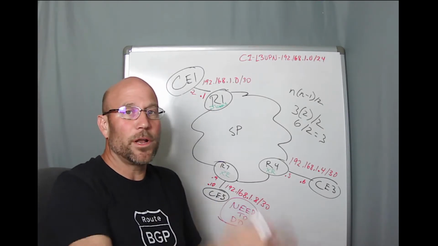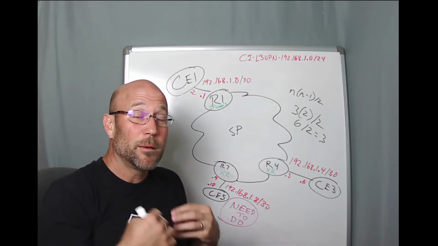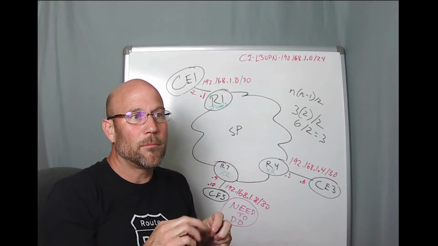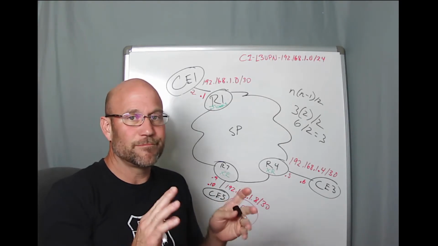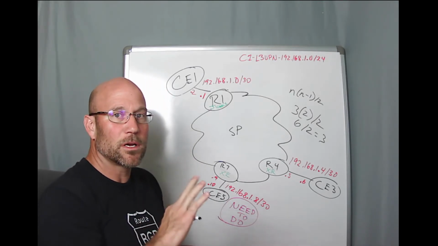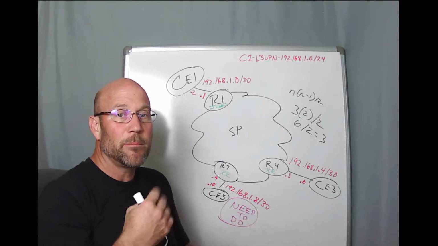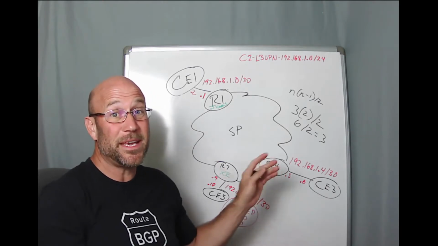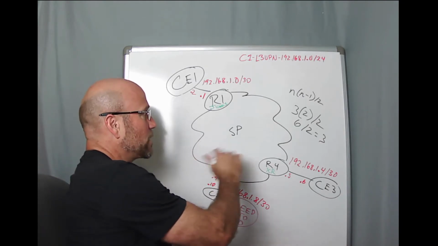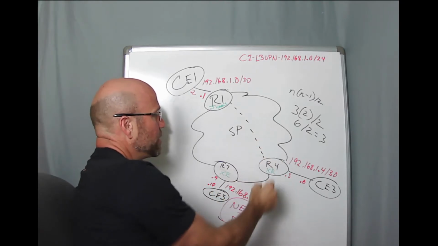As you have more nodes in your service provider core, you have more touch points, more chance for typo errors, more chance for just problems. That's where route reflectors and dual route reflector clusters come in very handy for redundancy and for making the configuration much simpler on the PEs as well. But we're not going to do that right now; we're just going to do a regular iBGP configuration. We already have iBGP from here to here.